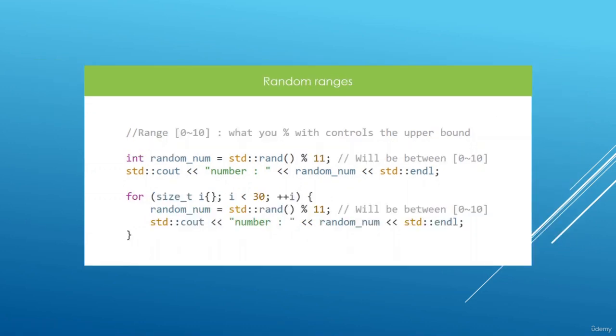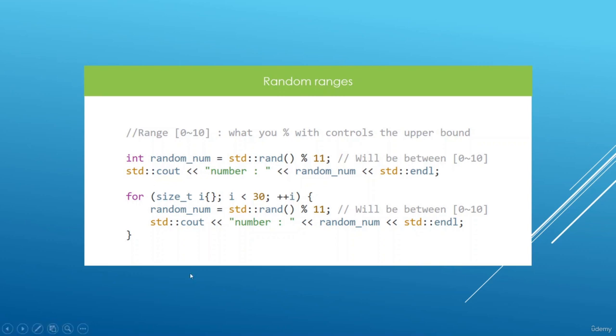And we have already learned about it. It is the modulus operator. If you remember, that operator is going to take the first operand and divide it by the second operand, and the remainder of that division is going to be the result of the modulus operator. So here what we want to do is to constrain our random numbers to a range between 0 and 10. And this is inclusive. 0 is going to be included and 10 is going to be included. So numbers we will get will be between 0 and 10.